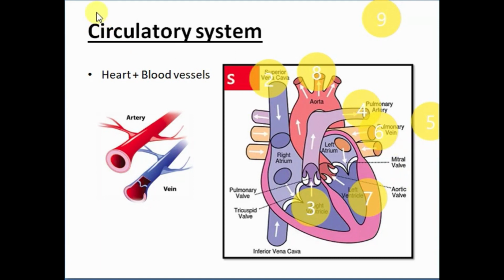And one thing I want to tell you here is that there are valves present in the veins. So here we have veins. There are valves in the veins because the flow of blood in veins is slow, and our body wants the blood to flow in one direction. If it is going to one place, it should go only there and not come back. So to maintain that unidirectional flow, veins have valves present in them.